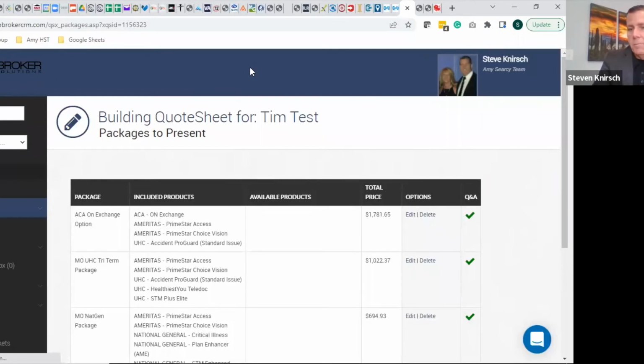We can build quote sheet packages for any set of products in any state, and anything that you're contracted through SIG, any products that you would use yourself. If you have a different kind of package that you want to put together, we can build it. We can build the package, put it in here, and you can run through and build that package time after time for the same clients. That's why it gets pretty easy to just go to the carriers, pull up the numbers, jot them down, put them in the quote sheet, and build this quote sheet. It doesn't take very long.